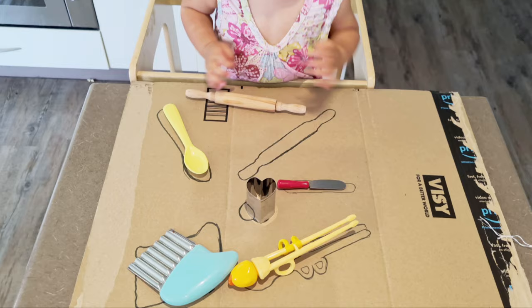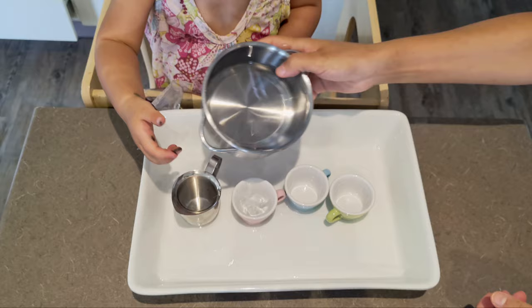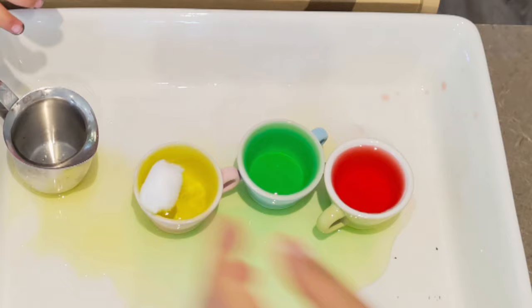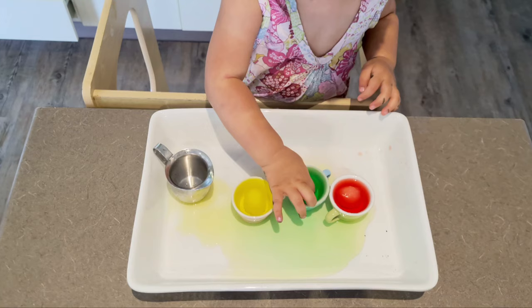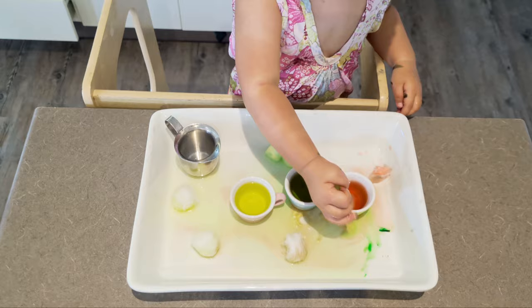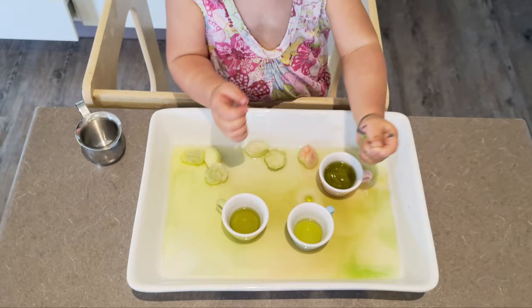The third activity is the water transfer activity. I set out small cups with some water and put them in a shallow tray — I personally love to add a drop of food coloring to make it more interesting — and I add some cotton balls. This is Alina's favorite activity; it holds her attention for a solid 15 to 20 minutes and sometimes longer. She transfers water using the cotton balls from cup to cup and from tray to cup, and once she's done squeezing, she practices pouring.